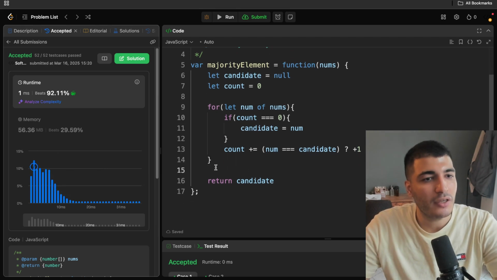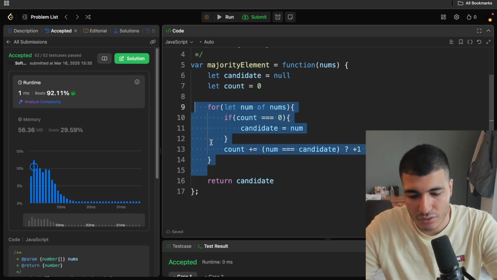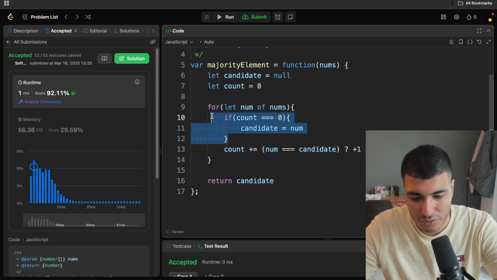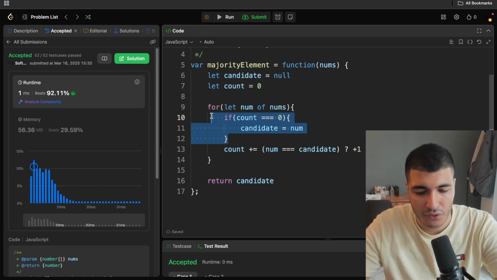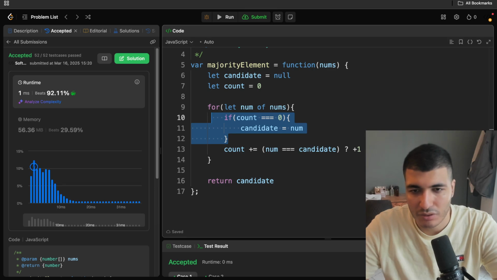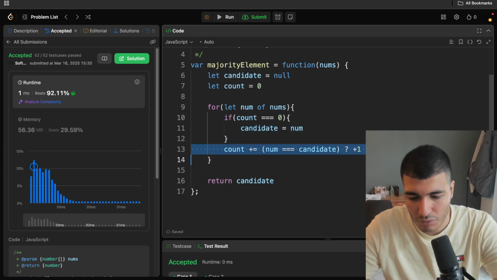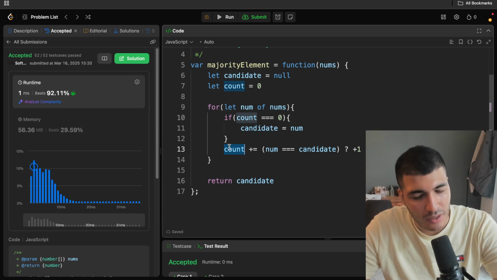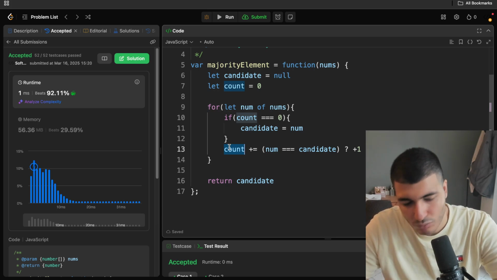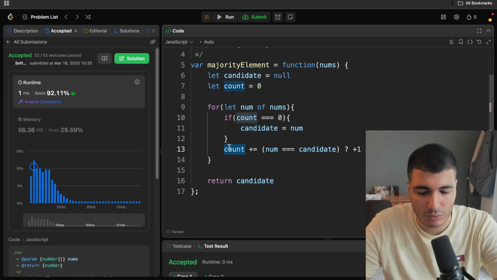So yeah, we have 3 different solutions that solve this problem. I guess this might be the hardest one to understand, but it's pretty obvious if you just try it by yourself and think about it. Since the majority element appears more than n divided by 2 times, it will always outweigh all the others combined. So we make sure that the count will always pick the right candidate, the majority element.